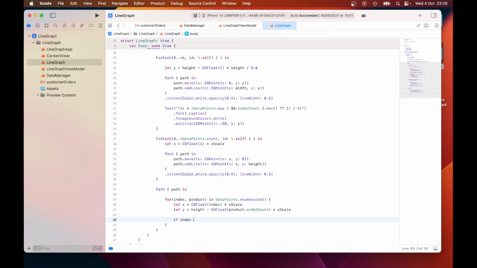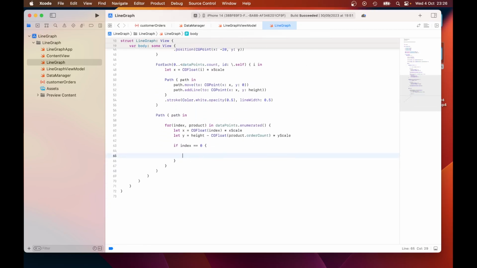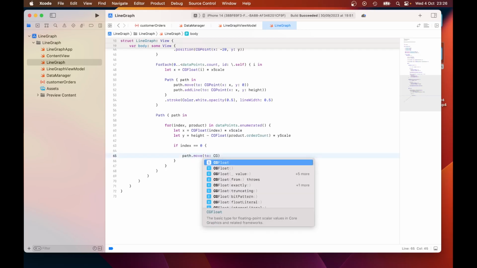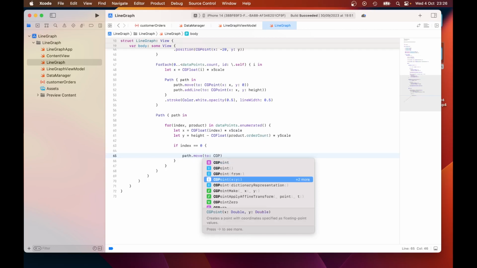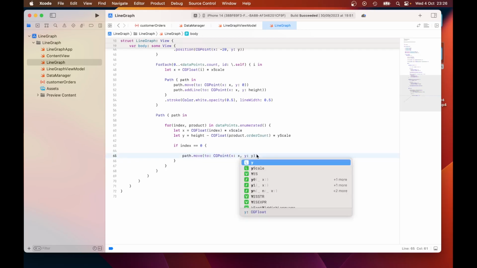If index is equal to 0, path.move to CGPoint x and y.